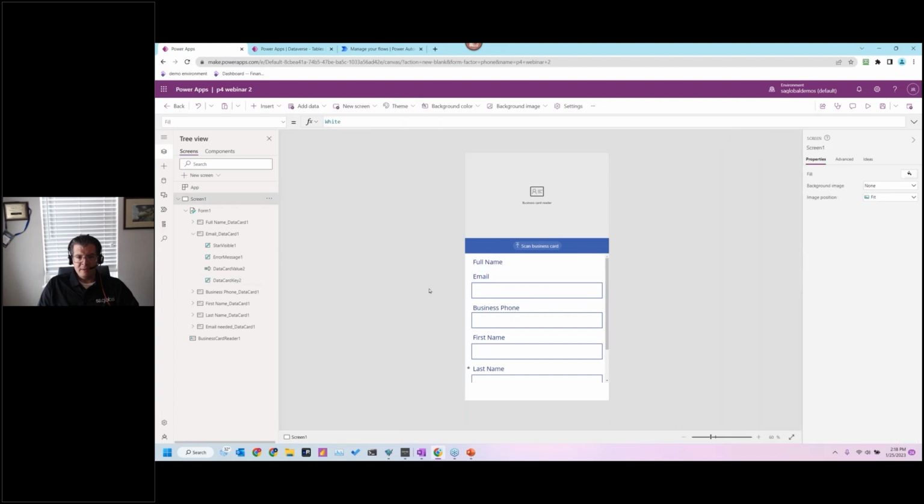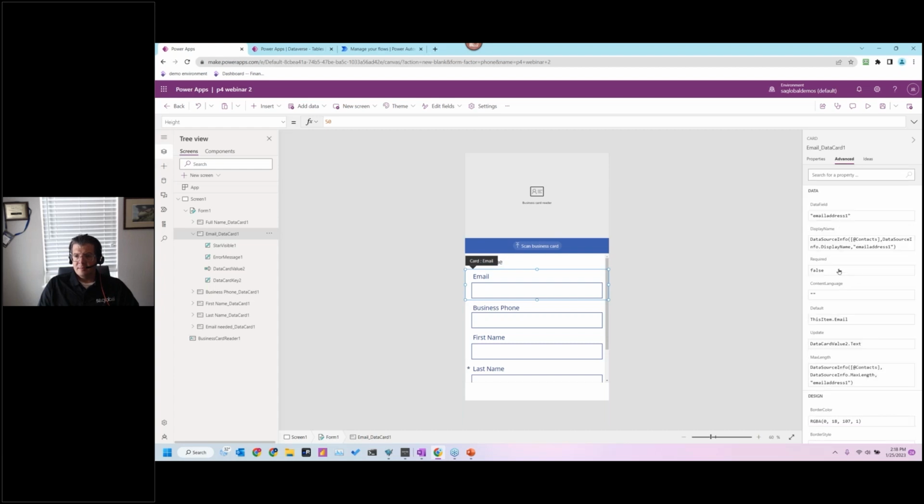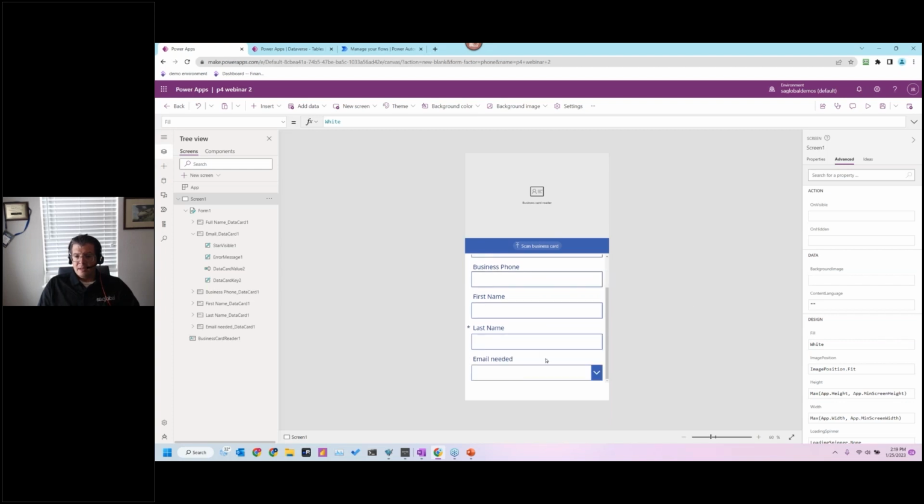So another way to do it would be to come over here and pick the data card directly from the tree view. Once we have that selected, we can go to the advanced tab of our properties, hit unlock to change properties, and then specify true here instead of false. So we'll just type in true. Click off of that. And now we have our little asterisk indicating that the email address is required. We've got business phone, first name, last name, and email needed.